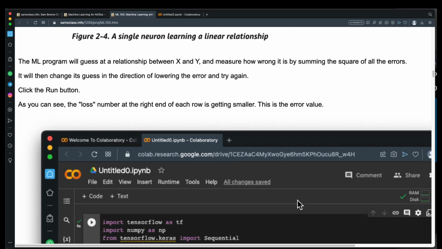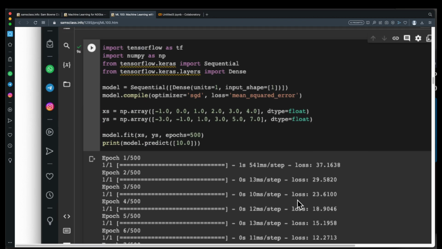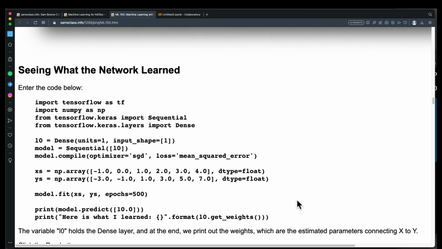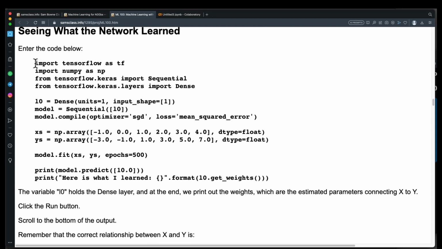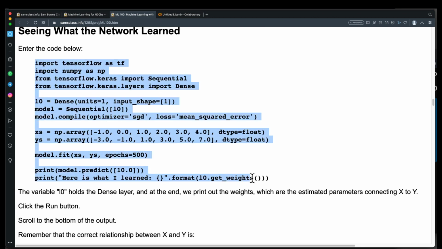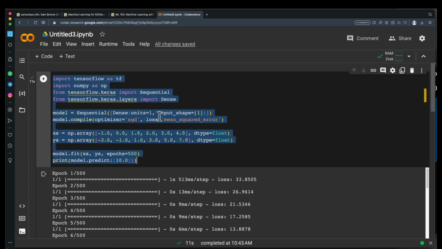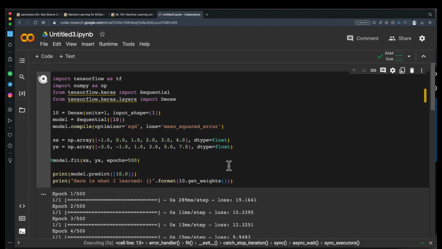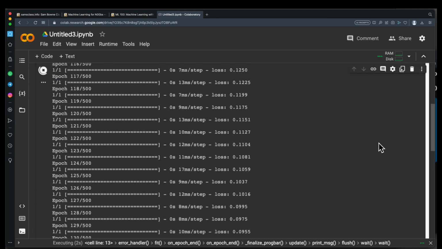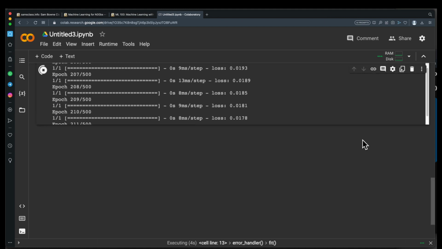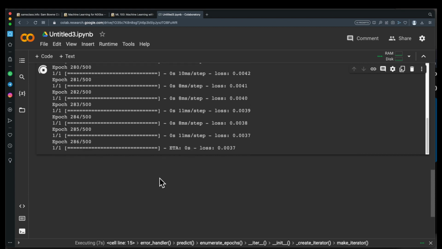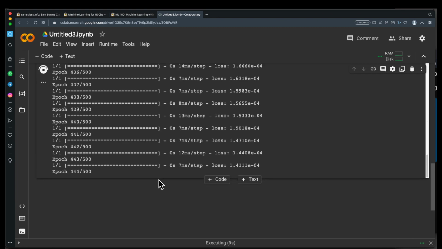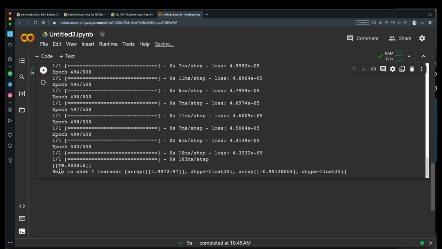And you can print out the results and see what the network learned. So if you do it again and print out what you learned at the end, here's what it learned.